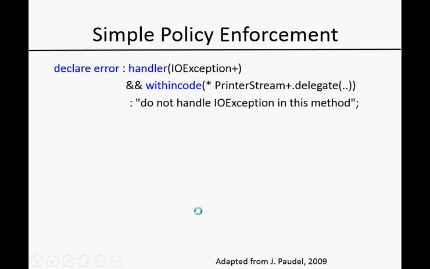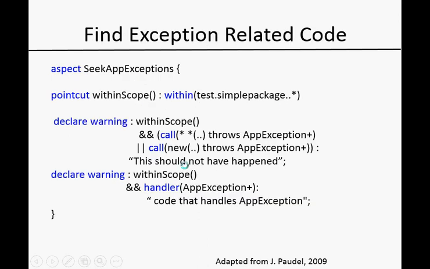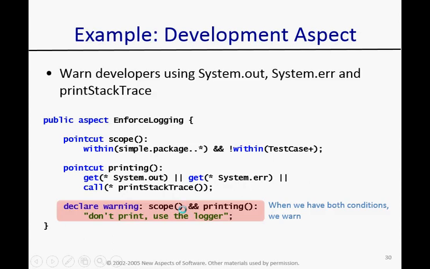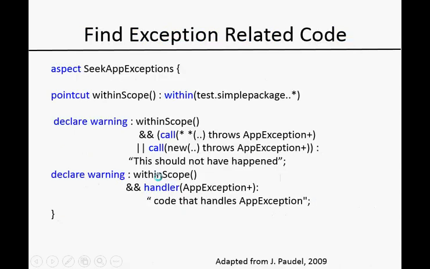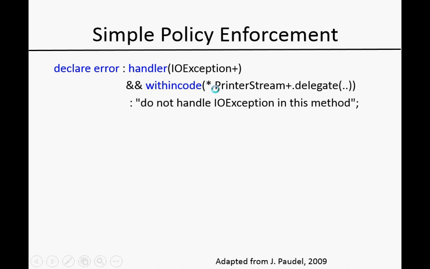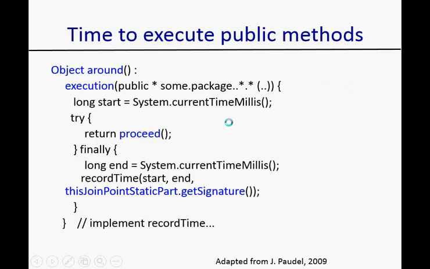We might also flag cases where app exceptions are being handled explicitly. Okay. Similarly, ladies and gentlemen, if we see a handler for IO exceptions, and we're within a certain code, we might say, look, this code shouldn't handle IO exceptions. If there are design decisions that counterindicate handling of these exceptions, or developer conventions that say these things should not be directly handled, or if there's policy enforcement that's desired for this case where we shouldn't be handling IO exception, we can flag it explicitly.